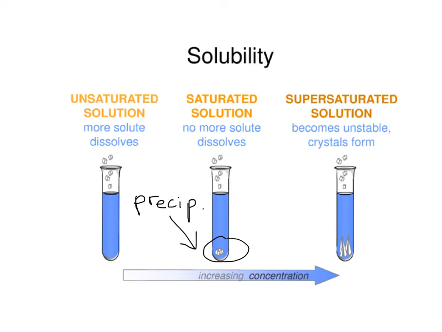And then under rare conditions, sometimes you can actually force a liquid to hold more solute than it's supposed to be able to hold, but it's very precarious, it's very unstable. And so the second that you give it the least little bit of a shake or somebody sneezes, or the container cools a little bit, all the stuff will crystallize out.